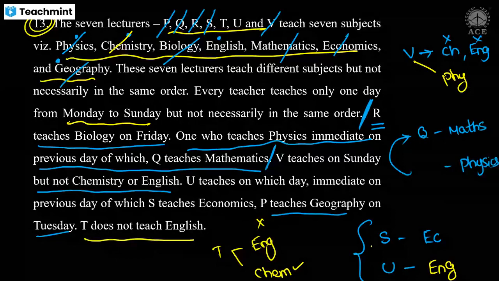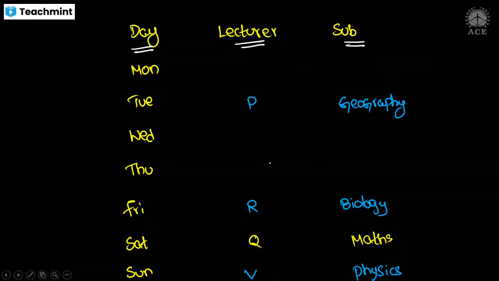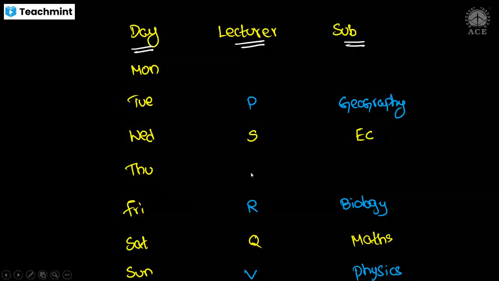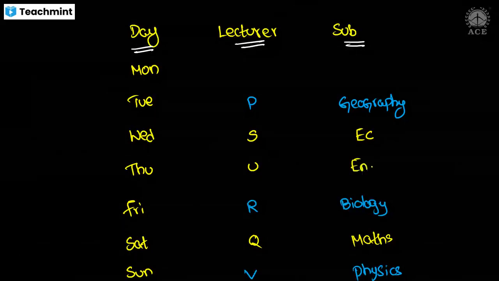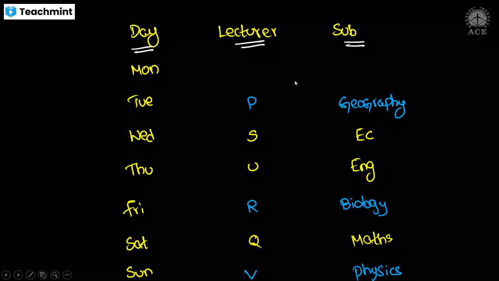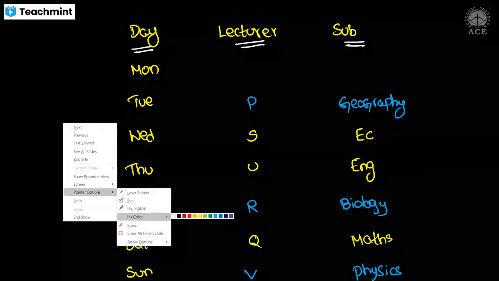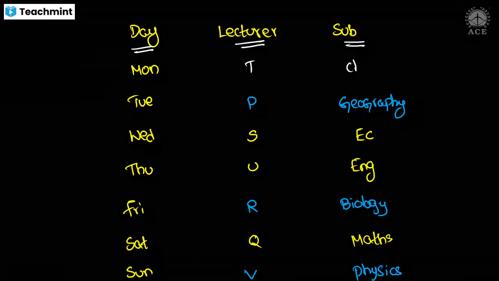Now, and you, where to place? I have to do trial and error. I have Monday here. No, a continuous way is required. So if you just apply the continuous thing, here SC is economics, and here you can find U is nothing but English, right? So SC is economics, U is English. This is the slot we can place. Now T is the one person left, and we need to assign here chemistry as the subject, right?